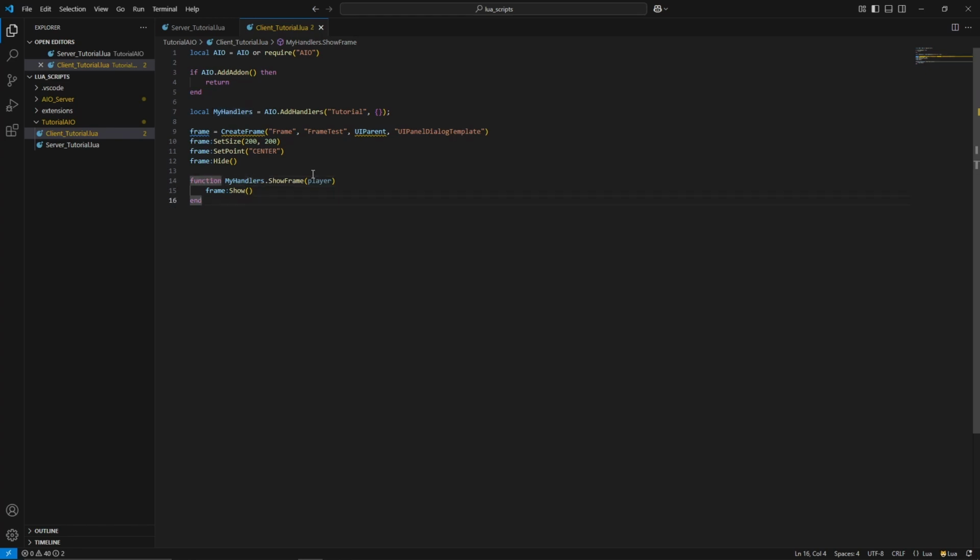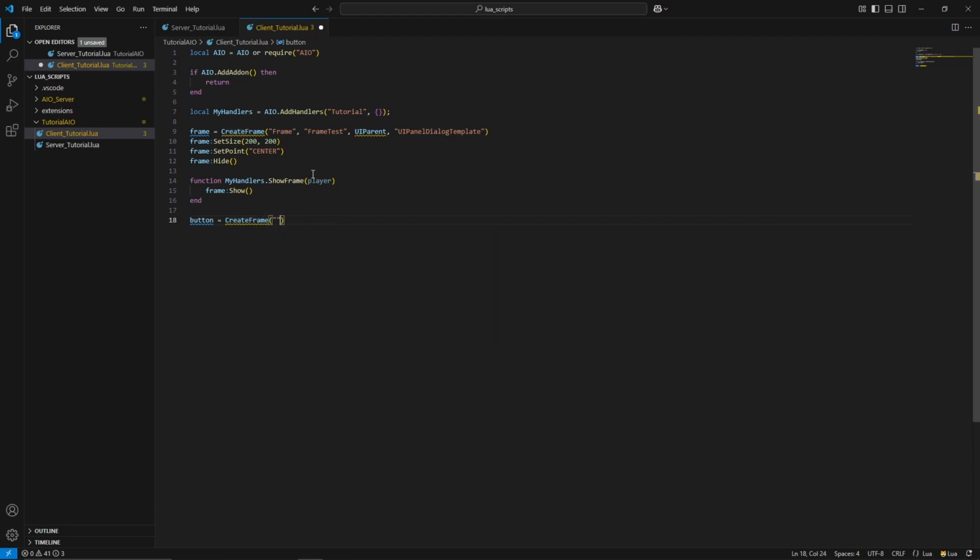The next thing is we want to create the button. So say button, and now we want to say CreateFrame, because for some reason the WoW API is also named CreateFrame for creating something like buttons.